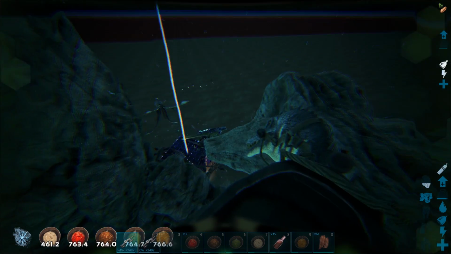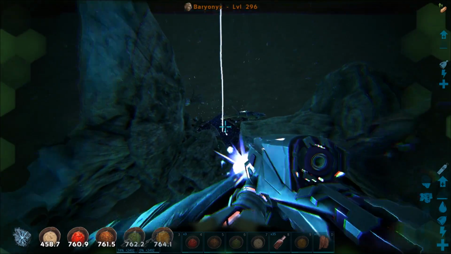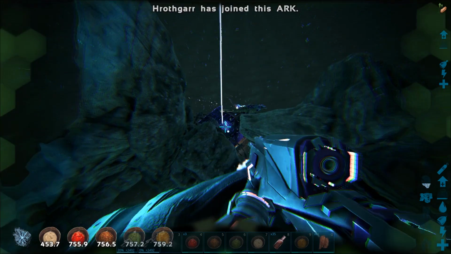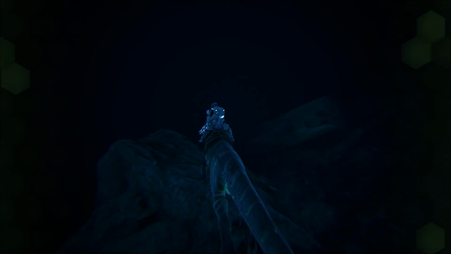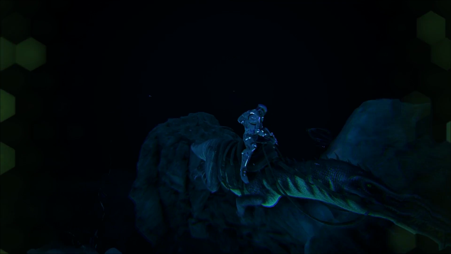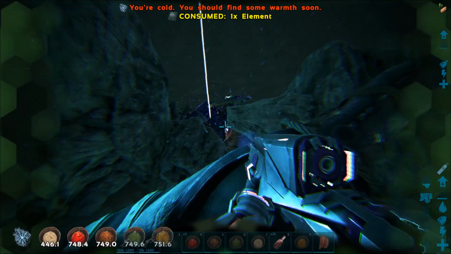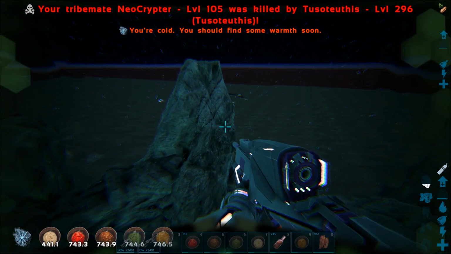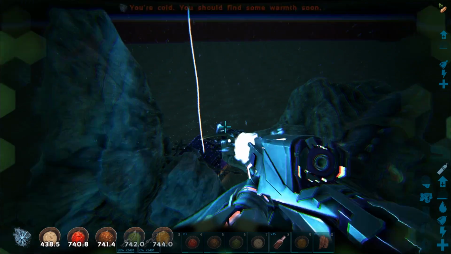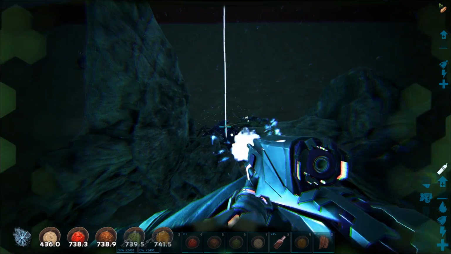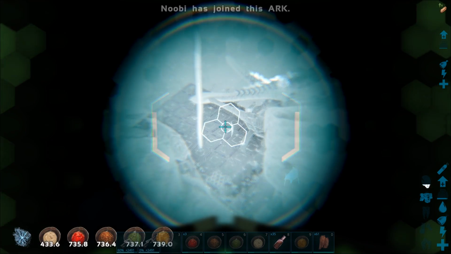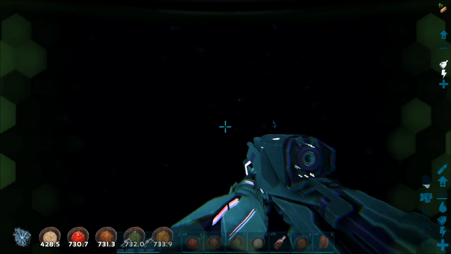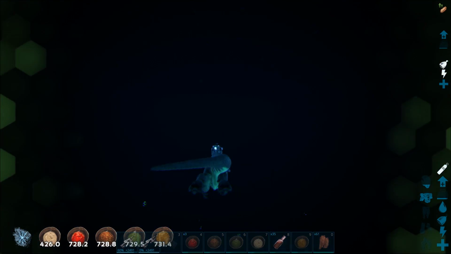At least I can actually load the base without crashing, or freezing at least. It's weird, because I was fighting someone, and I was looking towards their base, and I just completely locked up again. Oh, someone else is just chilling here. I'm on a Baryonyx, just pointing down, shooting. Evo, what happened? Neo just died. I just killed the person right beside you. You're fine. That was yellow, wasn't it? Yeah. Oh, they were passed out? No, they locked up, I think.